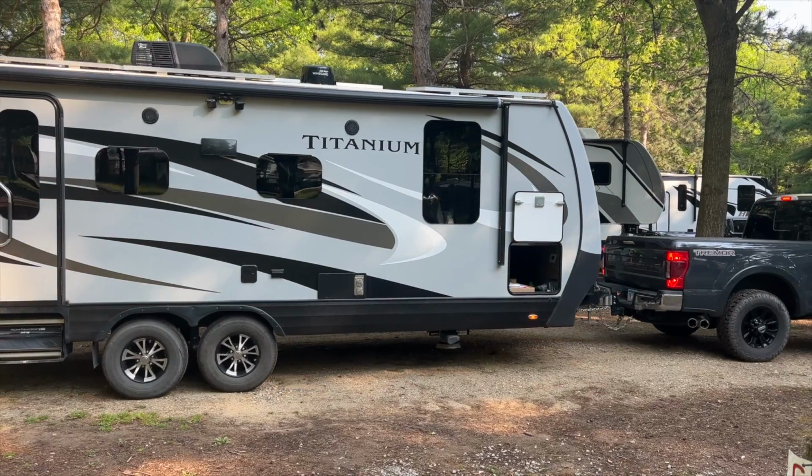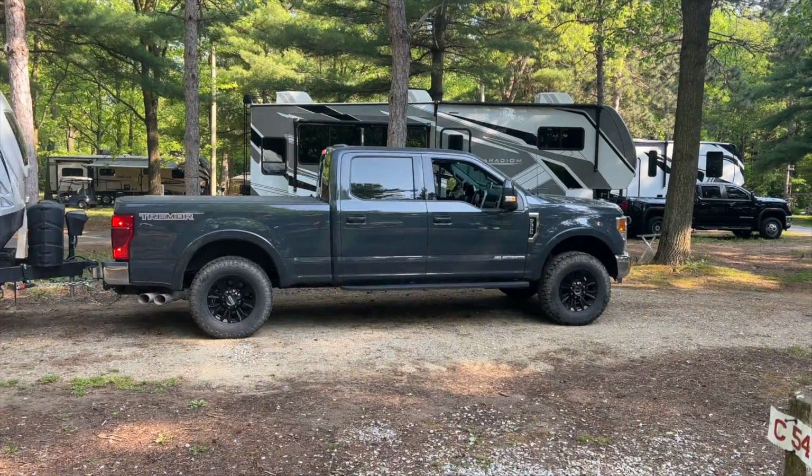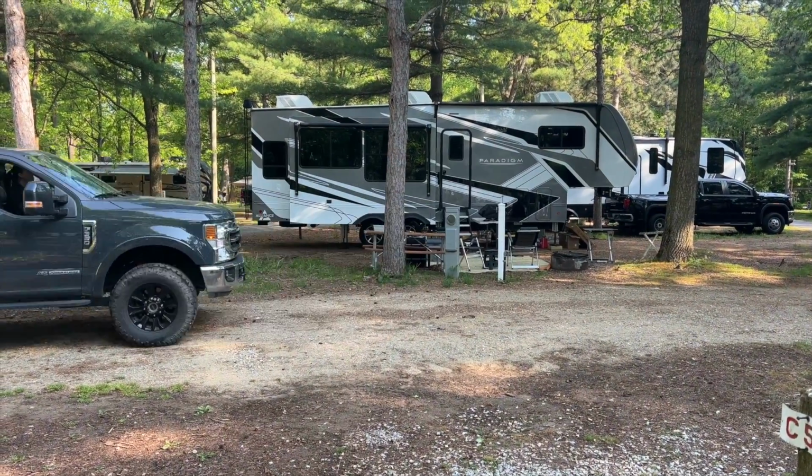a fun opportunity to compare some of the pros and cons, similarities and differences between our 26-foot travel trailer and our 33-foot fifth wheel. Now, the RV lifestyle is super unique to each individual and the family's needs, so there is no one right rig for everyone. But sometimes hearing why people make the choices they did, or the differences between the rigs that they had, can help others make decisions for themselves.